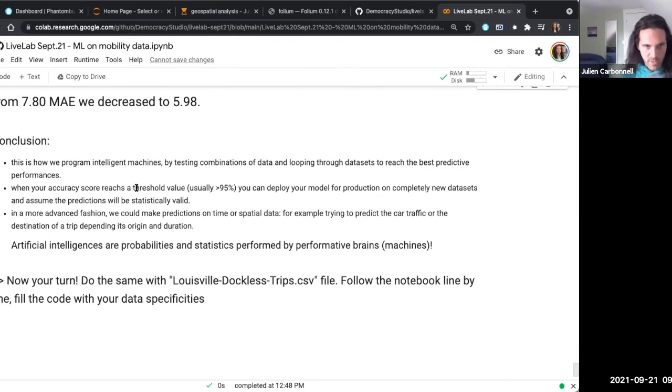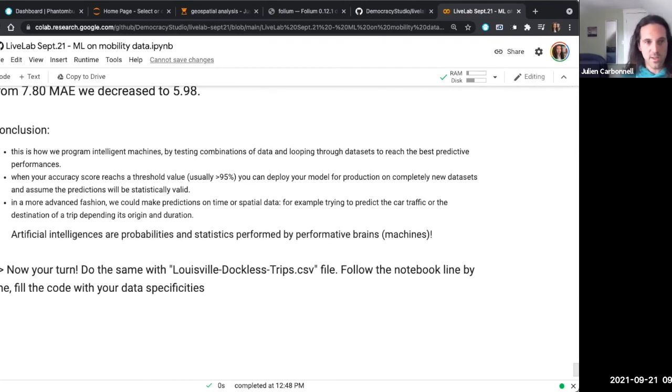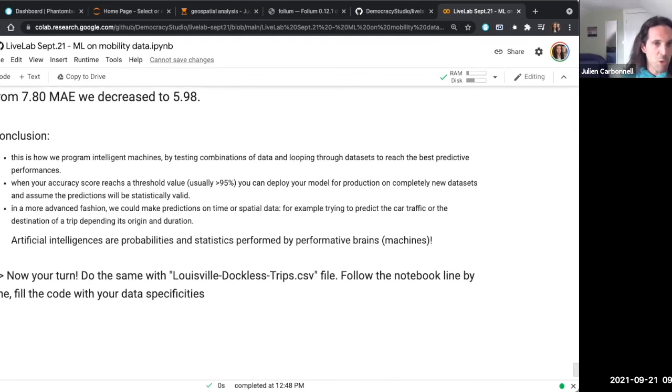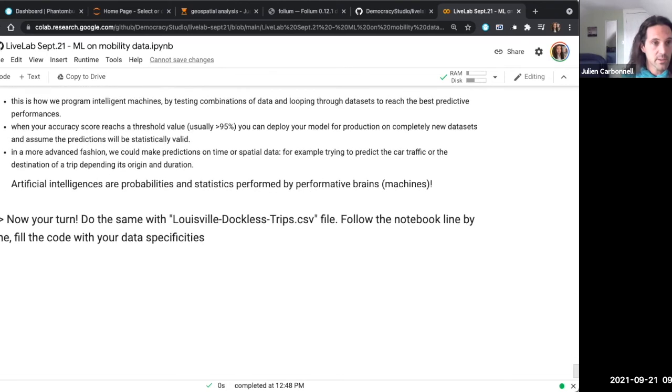Usually when your accuracy score goes to more than 95, it means it makes less than 5% of errors, your model is considered good for production. So you can run it on whatever data set and you assume the predictive task will be acceptable. So it has a bit more work if you want to sell, for example, a data app based on this machine learning algorithm. But still we are not so far, right? So we can be proud of achieving this performance.